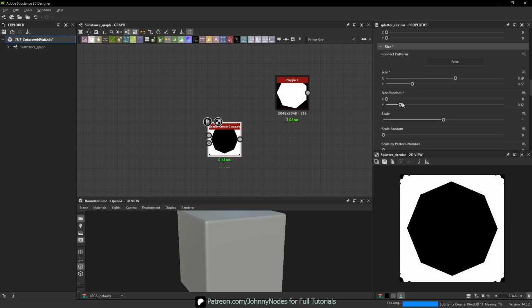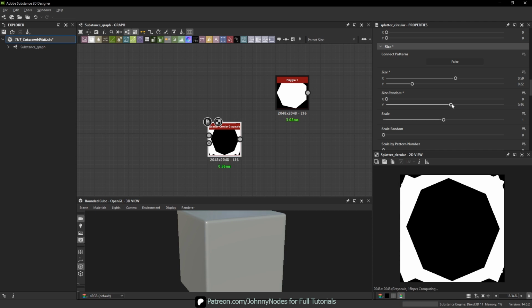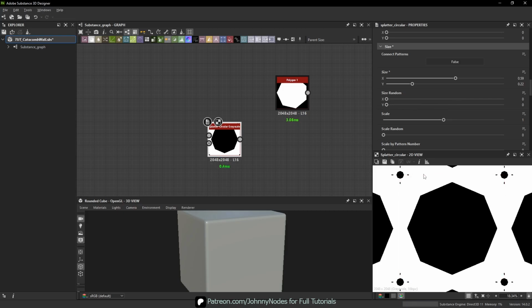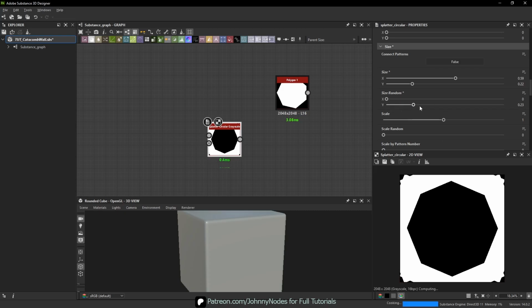But if we apply some randomness, we get this unevenness to it, right? Because the squares no longer have a consistent depth, because they have a fairly consistent width right now, but the height or the depth isn't consistent. If we add some randomness to this, we get this unevenness here, which is really cool.